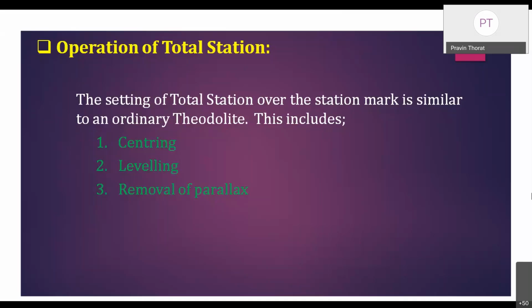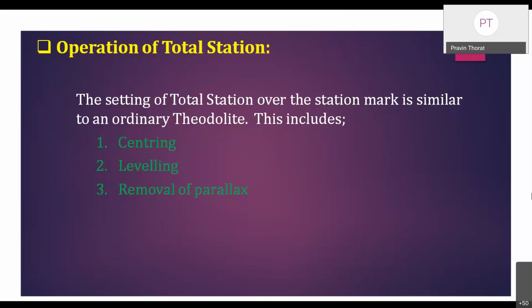While centering, we have to move the legs of the tripod inward or outward, or use the knobs of the tripod to move the legs up and down, by loosening or tightening the knobs provided at the tripod legs. Once the centering is done, we have to level the instrument by the leveling operation. The leveling operation is done by using the three foot screws provided at the tribrach. While leveling, we keep the telescope parallel to two foot screws and then rotate the foot screws inward or outward until the central bubble of the spirit level comes to the center.